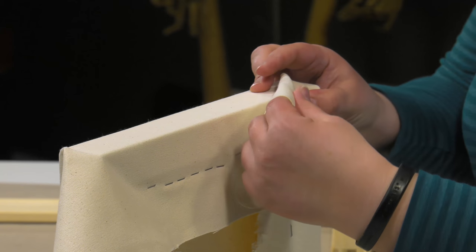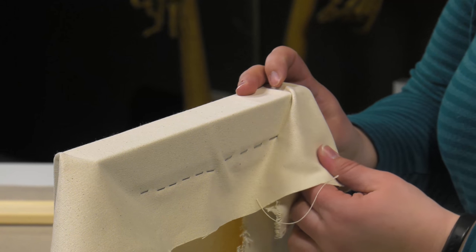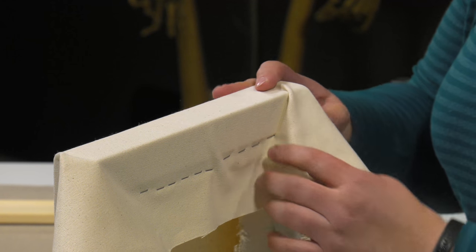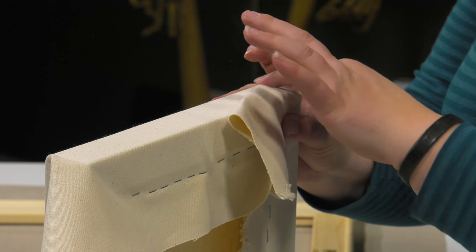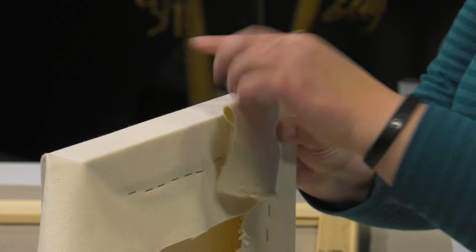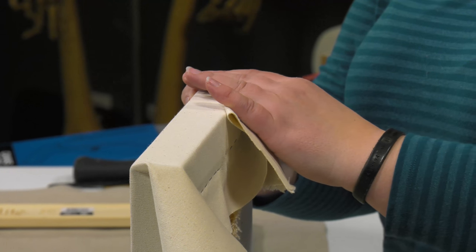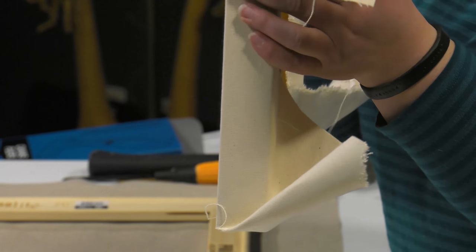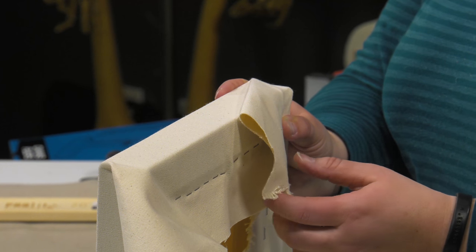This would obviously have to be further back here to pull it flat down. You know, it just depends. I like there to be some edge to it, and I do them like this and this on this side, and then do it the other way and have that on the top and the bottom, so you can't see the smooth sides when you're hanging it. But it's entirely up to you.